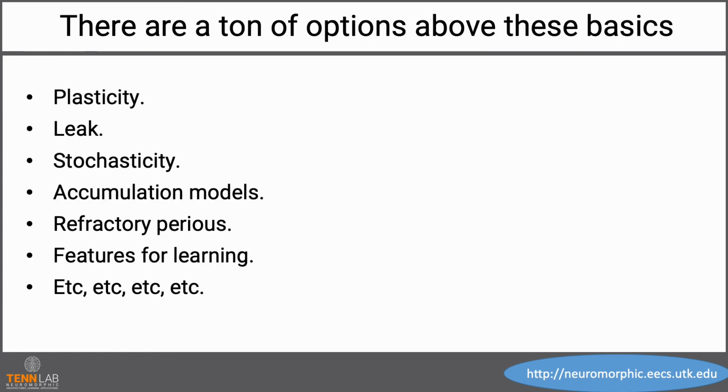So neural networks can be enriched with a lot of things, and I have written here a bunch of them. Plasticity, meaning that synapse weights can change according to whether or not they cause neurons to fire. Leak means the action potential will settle down to a base value over time if nothing happens to the neuron. Stochasticity is when neurons have varying random behavior and aren't deterministic. There are different accumulation models where you can simply add or you can have some calculus-based function on how you accumulate input, et cetera.